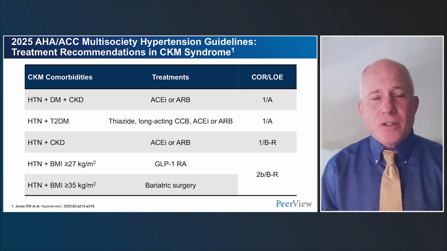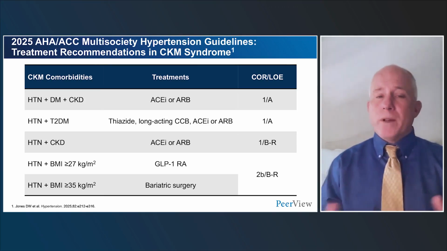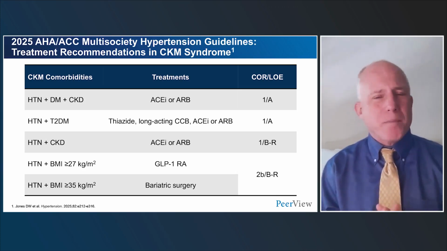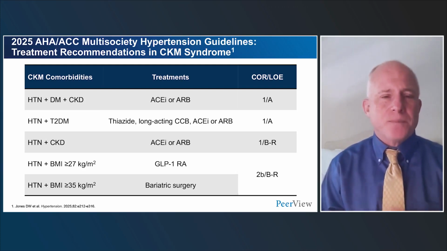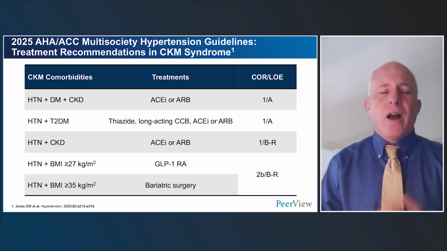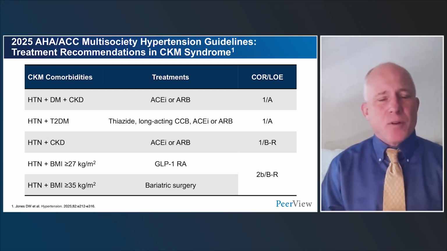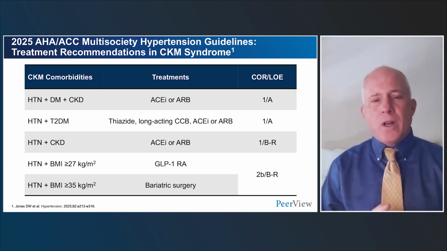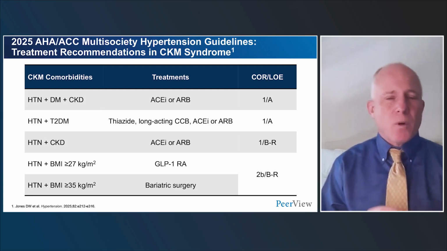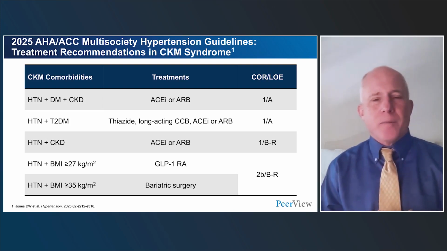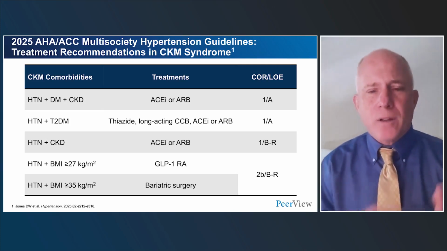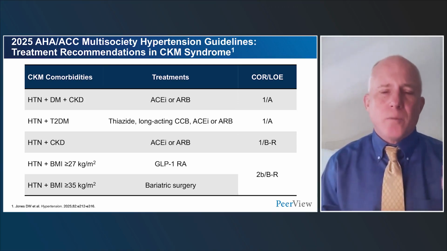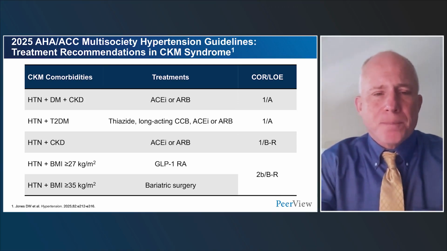If the patient has hypertension, diabetes, and CKD, we want to make sure that RAS agent is on board and maximized, and then we can add other agents as it is relevant to the patient. If the person has excessive weight with overweight and obesity and hypertension, we're not only going to manage the blood pressure, but we can also look at things such as potent incretin-based agents such as GLP-1 or twincretin, and even consider metabolic surgery, albeit that the data is a little bit stronger or a little bit lighter recommendation, but still trying to really prevent patients from moving upstream.